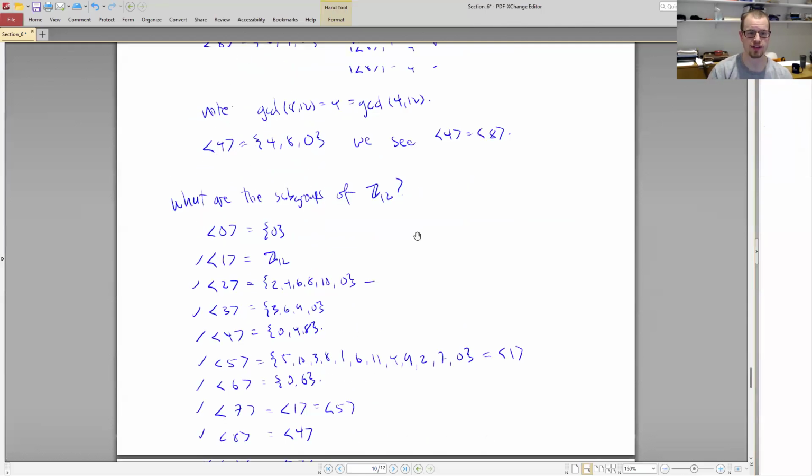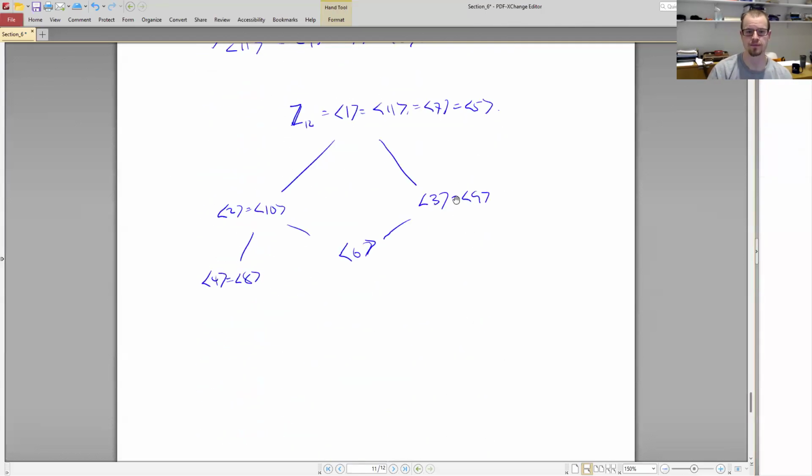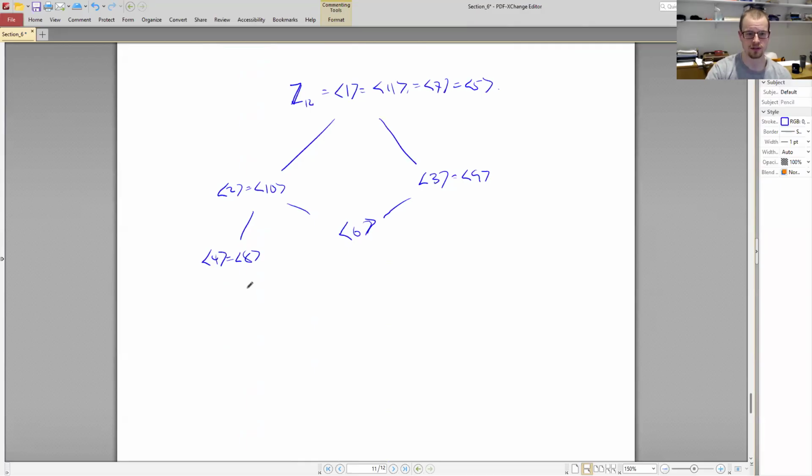So the only thing that we have left is the trivial subset. So you take this, which goes down to this, which you can either go down to that or down to that. This goes down to here, and a subset of this would be that. And then finally you have what's generated by the identity, just that itself. So this is a subset diagram. You'll see another presentation of it in the book.